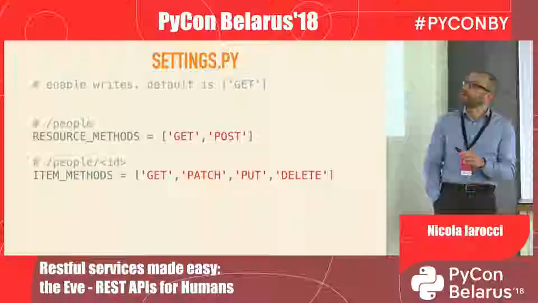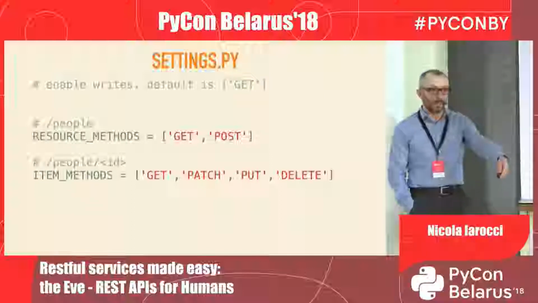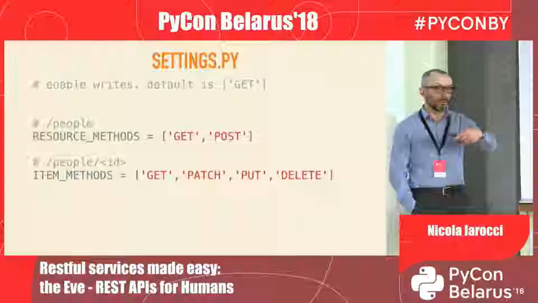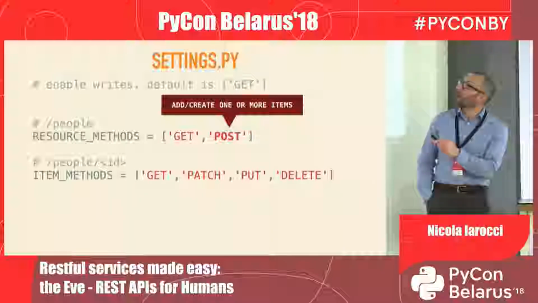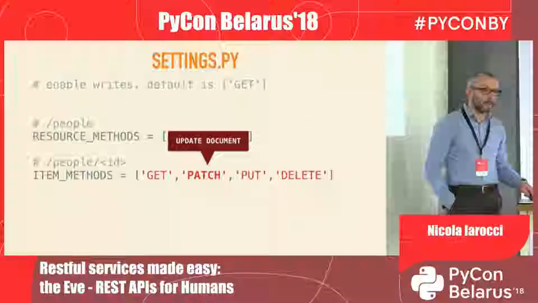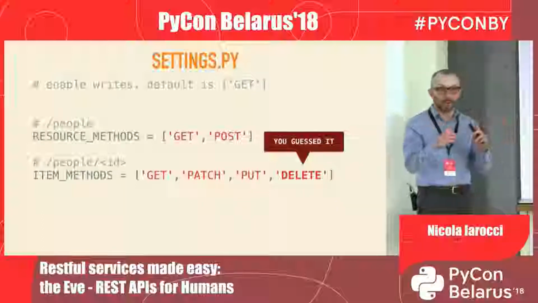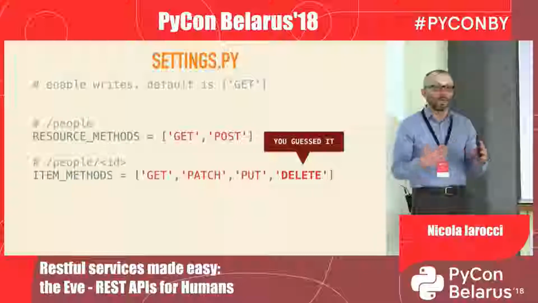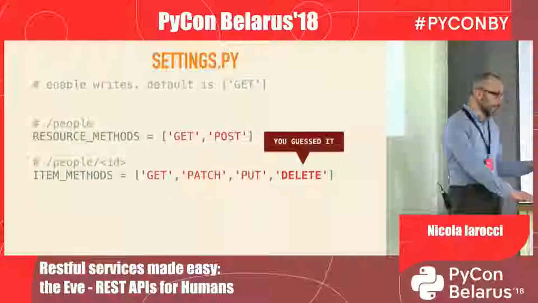And then by default, it is read-only. So by default, these two methods only accept a GET request. But if you want to allow writing to your API, and you probably do, since you're doing data validation, you can say, hey, I also want to allow clients to POST, so write documents over my endpoints, or update documents, replace documents, and delete documents, of course. All you have to do is update your array of allowed methods, and the API will open to writes or not, whatever you want.